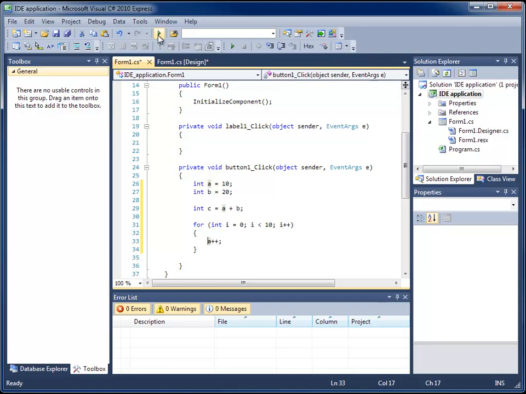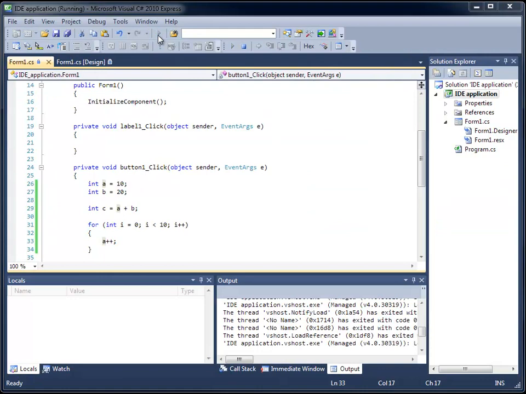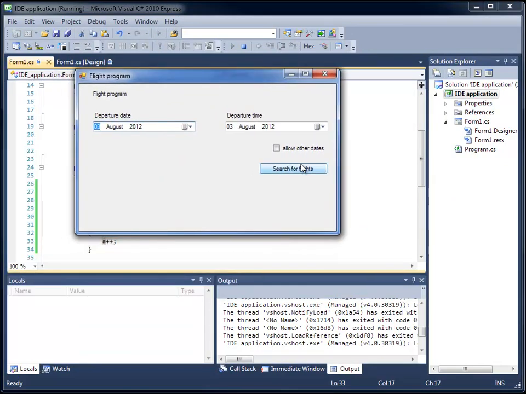Now if I run this program, then it has to build up all of that graphical user interface for me, and it will then show it on the screen. And let's just drag that in so you can see it. Now if I do search for flights, I don't really see anything happen. And it might be in your program you can't detect where some bug is, or you can't detect where something's not working, you've got maybe some logical error in there, or you just can't see what's going on.